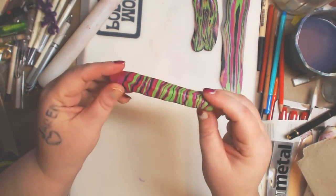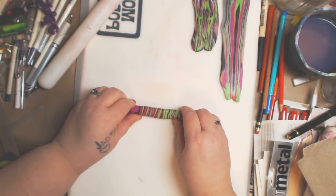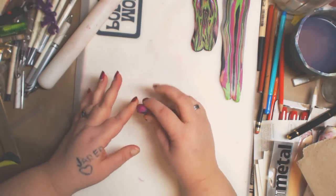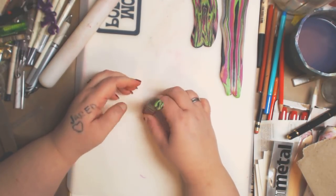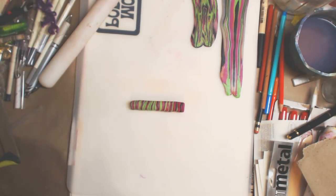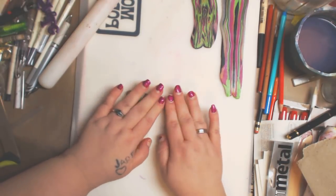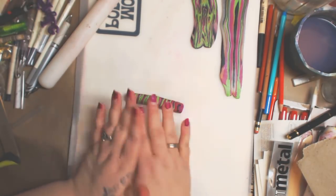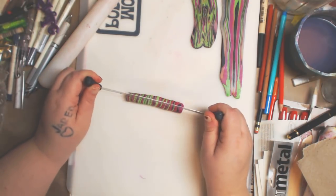All right, so you can see it's a square. I mean, this end isn't, but I'm going to push them a little closer. And you can always do this, which I normally do, but today I'm just so excited to cut that. Okay. And you see the reason you do it, you want it to be the same kind of thing there. We're going to go in and cut it.